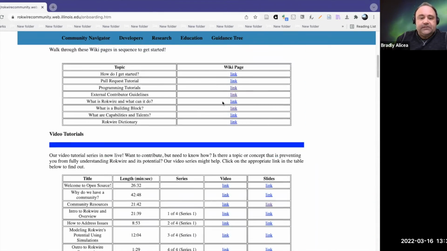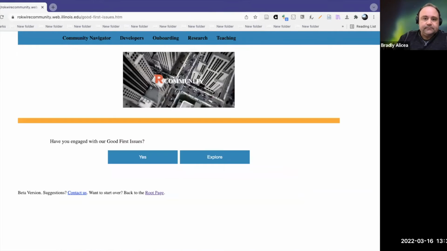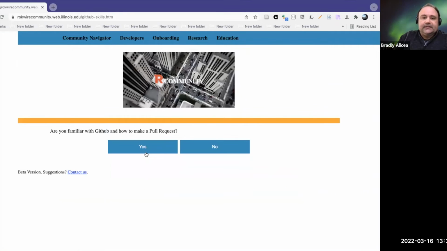And then the Good First issues will tell you something about the issue number, different things that are involved. And then if you click on here, you go to the issue in GitHub and it tells you more about it.